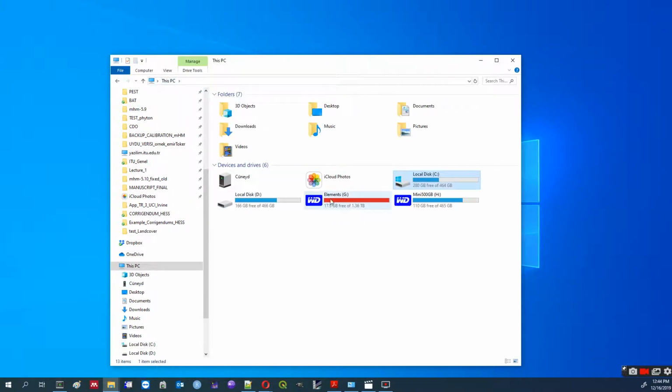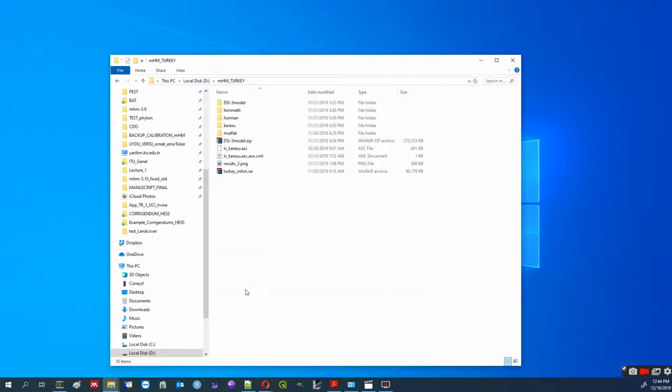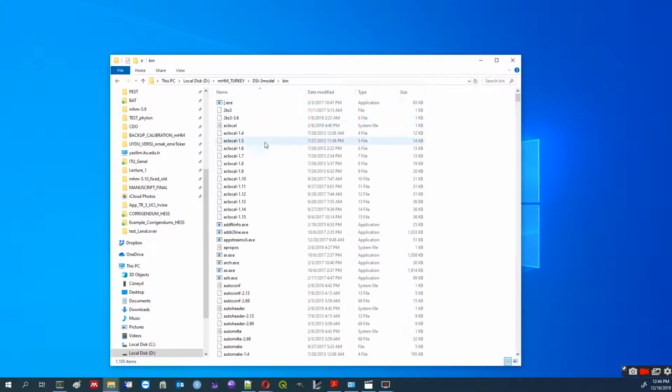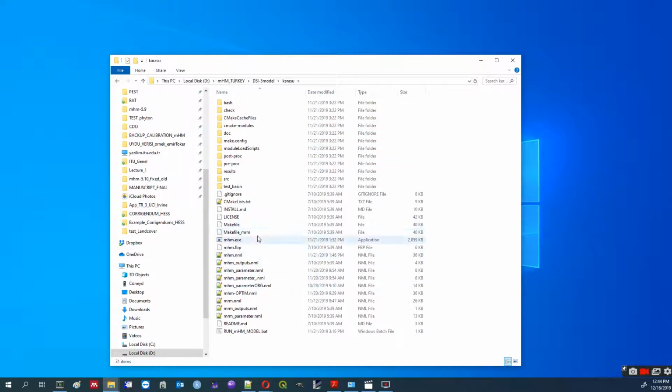For example, recently I did it for my colleagues, and here there are 3 models: Karasu, Hurman, and Himmetli, and we have the bin folder with all the DLLs after installing all libraries. So I'm now independent of installation of CYGWIN, and we can directly run these models separately.